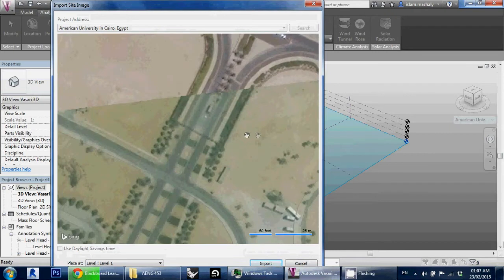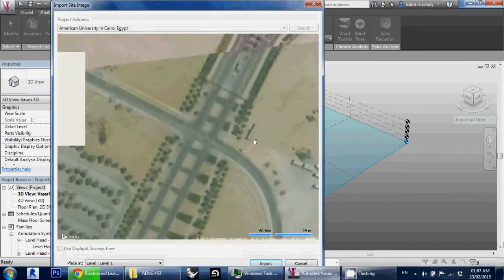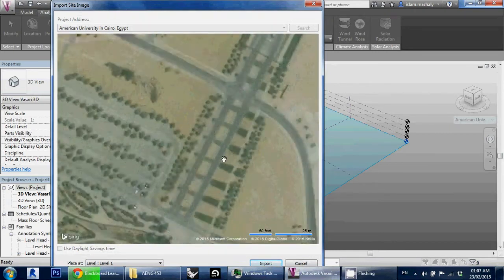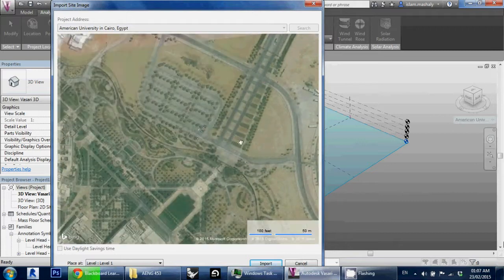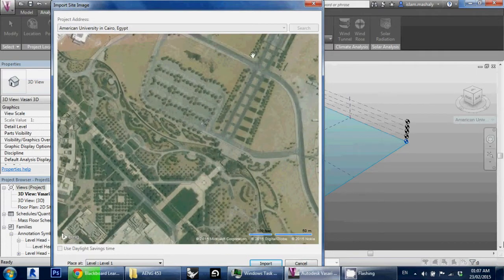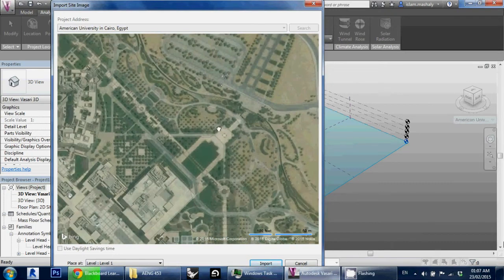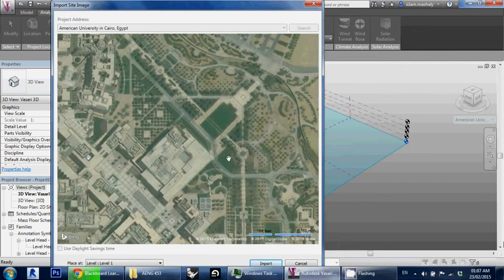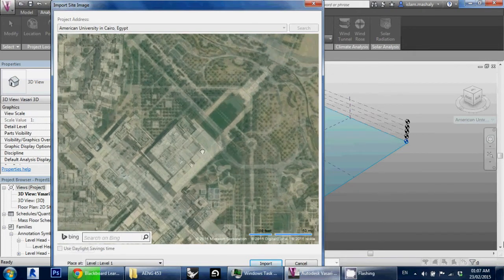It's very important to know that you must have an internet connection when you're working on Vasari, because most of the analysis, whether it's energy or solar analysis, is made on online servers, and so is acquiring the image or the location. You usually get it from Google Maps or Bing Maps.